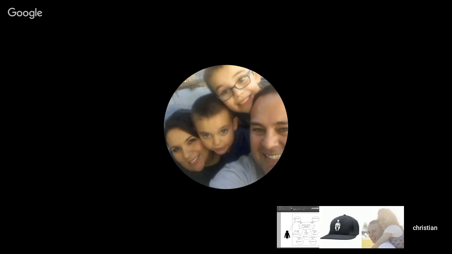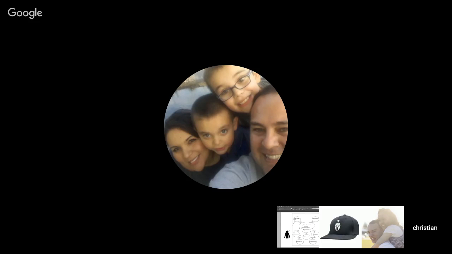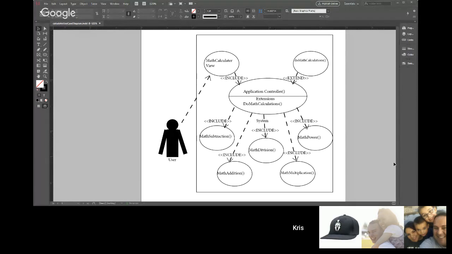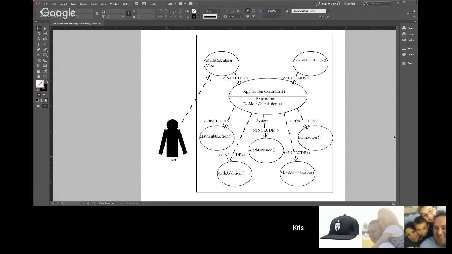I have a question. Those values that say include or system, are those variables that you're passing from one class to another? These are all different functions that are used in, you would be passing variables from one to the other. The reason it says system right down here is because this whole thing right here is the system. I should probably put that in a better spot.